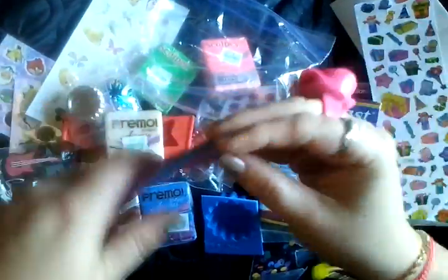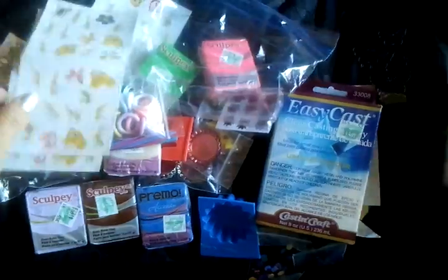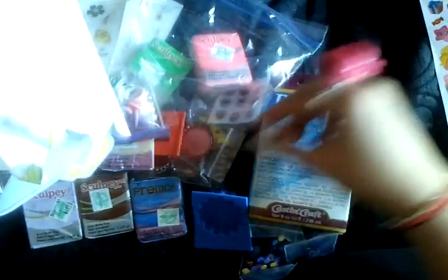Yep, that smells of grape — that smells so nice! Thank you for that. And the dummy charms — or pacifier charms — these are quite big compared to the tiny ones I've got, I love these. And some more Tinkerbell stickers, and some butterflies — I love these, they're really shiny. And this red mold, and these star ones — I haven't got a star mold so I'm really excited about using them.